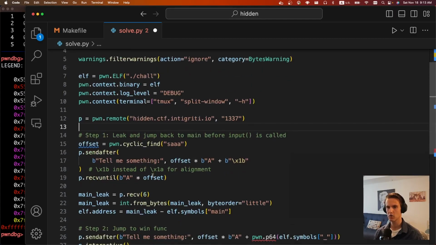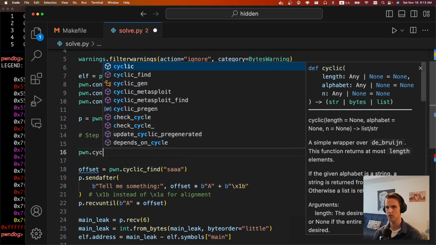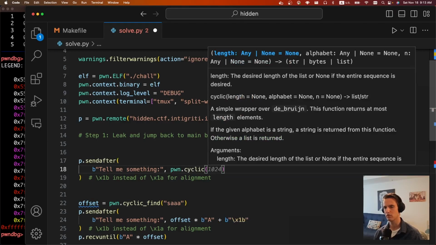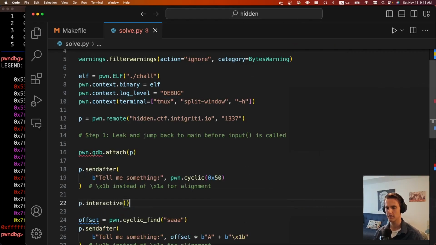We're connecting to the remote host. The first thing I needed to do was figure out where in the buffer overflow the return address starts. One way to do that is to use pwn cyclic. I'll just show how to do this once. Right here, p send after. I'm going to copy this out, and instead of sending this, since we don't know where the offset is, we're going to send pwn.cyclic. Like I said, we're just trying to figure out how big of a buffer overflow we need. We know it'll read at least 0x50, and we're going to do pwn.gdb.attach p, and then a p.interactive here.